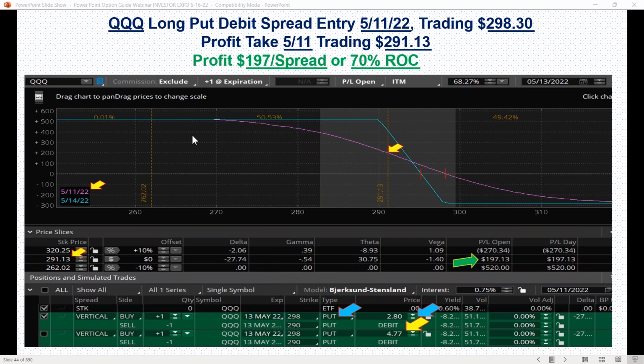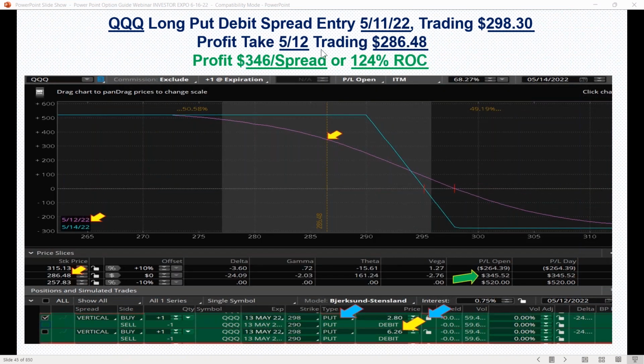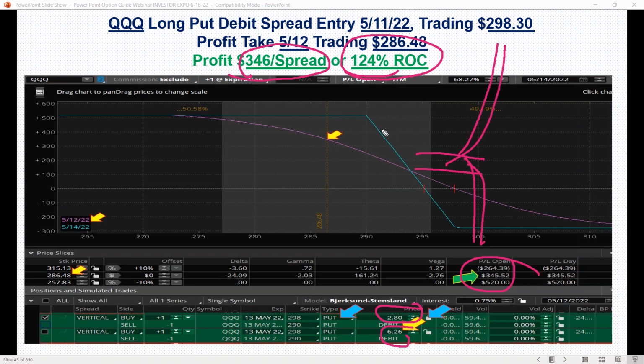And then we let it run for another day, and the next day it was down even more, down to 286. At that point, we set this up at 280, and now it was up to 626. So this trade was up $346 per spread on our risk of 280. So we had now a 124% return. So really a great trade structure. I like to use these for what we call a breakout, where we get a good fast move to the upside or downside. This was for a breakout down, which worked perfectly.